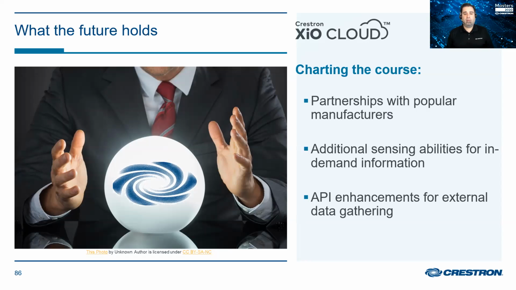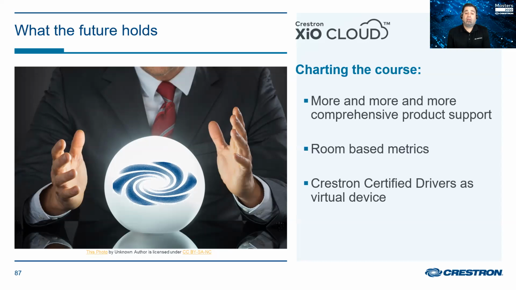We're going to be improving that API going forward. More and more comprehensive product support. Again, if you were familiar with Xio Cloud a year ago versus Xio Cloud today, you know that the product support is far richer today than it was a year ago. The things you can do with a touchscreen these days with the remote control and the real ability to directly manipulate those devices from the cloud is pretty incredible.